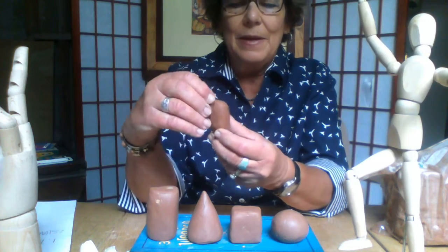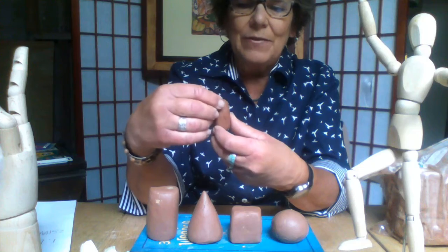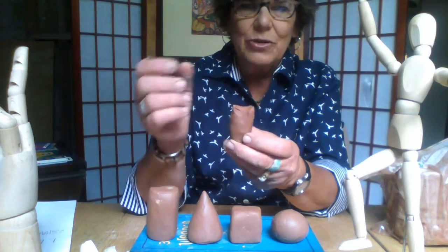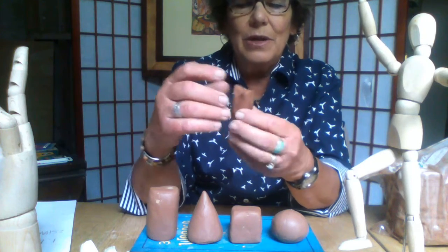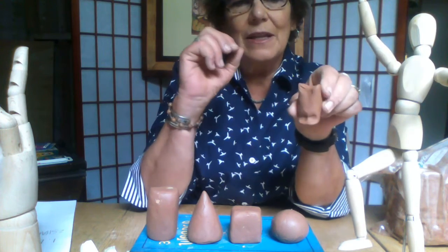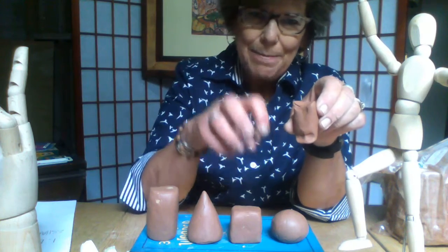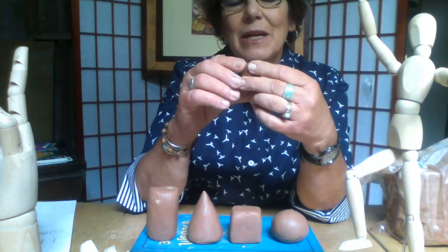I'm kind of just going to pull up two little ears. Owls have very good ears — they can hear, and their eyes are so big because they can see very far. I'm going to pinch little feet. They have very strong talons so they can swoop down and pick up mice or little other rodents they might see.